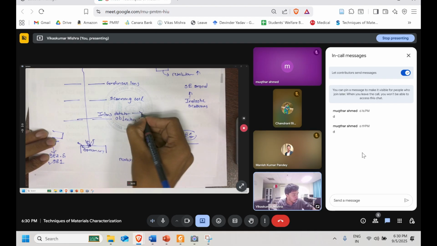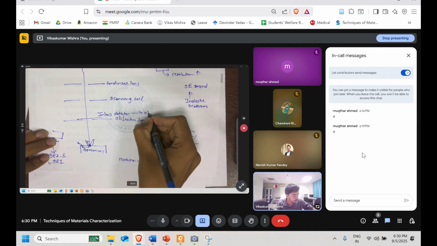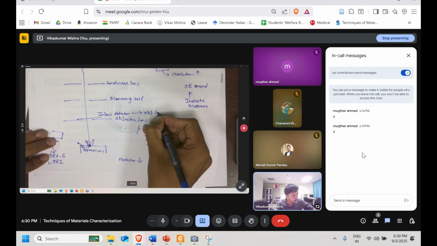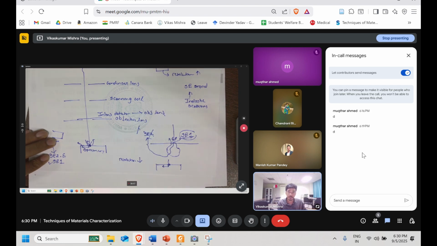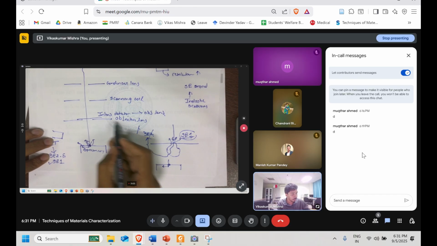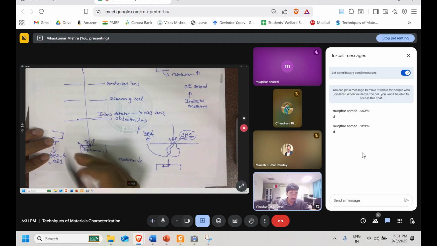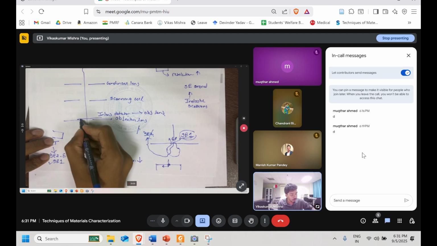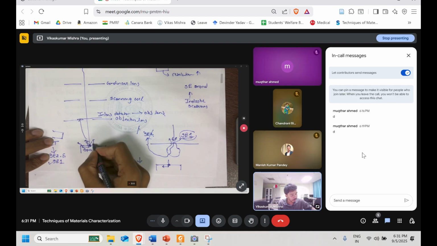This is placed in the optical objective lens. Okay, so this in-lens detector has been placed in the objective lens. Now these electrons which are coming will come under the influence of the magnetic field created by the objective lens, they will be pulled back, and here we will get the signals.